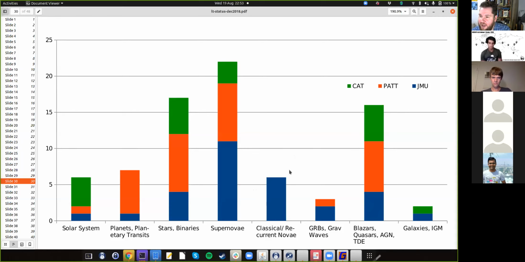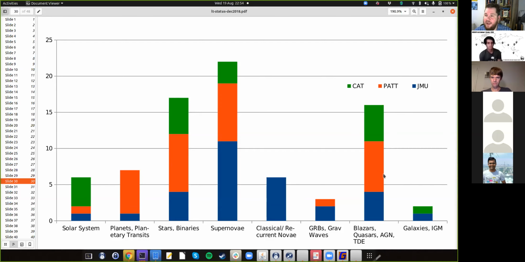The UK does more planetary stuff. We don't really have an exoplanets group in Liverpool. It's the one area of time domain that we're not heavily involved in. But it's a big UK interest, as well as stars and of course supernovae, with many other big supernova groups, as well as blazars, places like Southampton, for example.